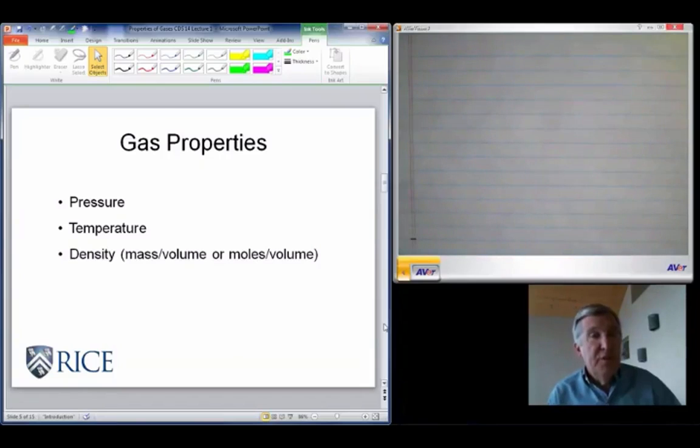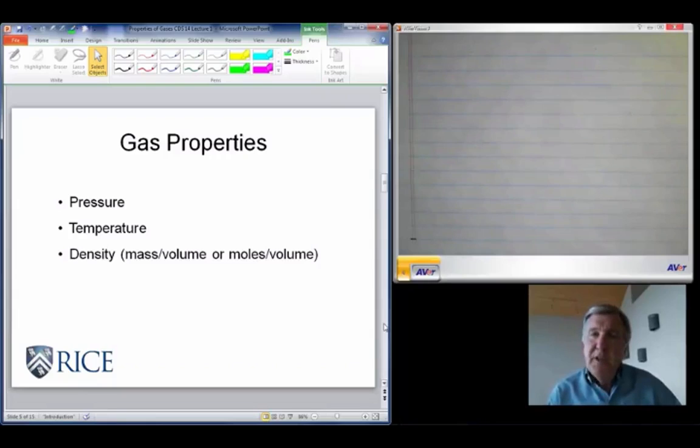We'll talk about density in two different ways. The somewhat more common way, which is the mass per unit volume, but also sometimes what we'll call the particle density, which is the number of particles per volume, and in chemistry we most commonly will measure the number of particles by the number of moles. So our goal here is going to be to relate the properties of gases to each other, and then in the subsequent concept development study, we're going to do the work of relating these properties to the properties of the individual gas molecules.